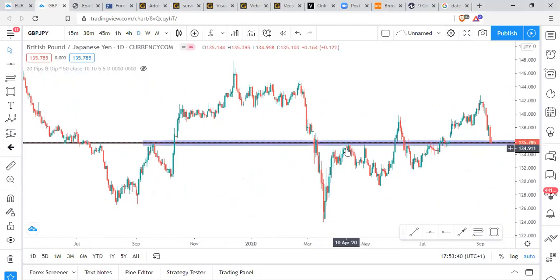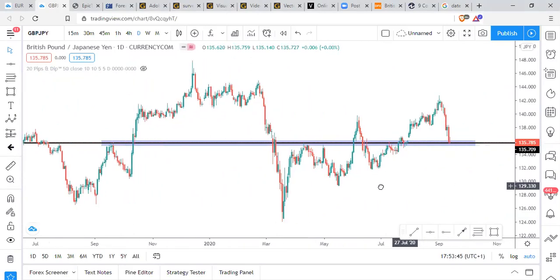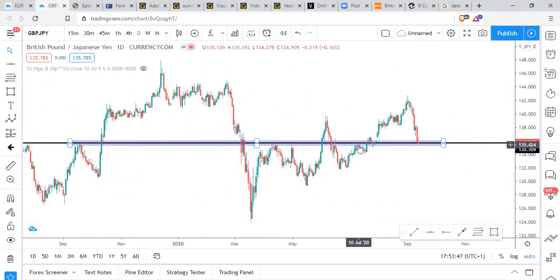Then it hit it as a ceiling, broke it again. Then what happened? It acted as a ceiling here again before it now broke it. Acted as a floor, went up, acted as a floor now. So now currently price is here. Price is currently at my floor. So I'm looking for buy opportunities or what? Sell opportunities. Okay? I'm looking for buy or sell opportunities.